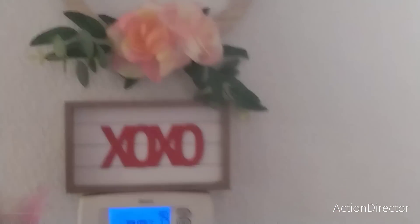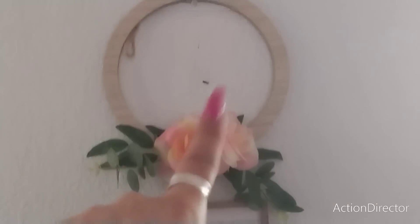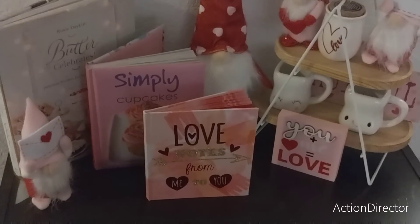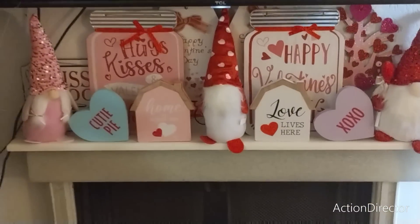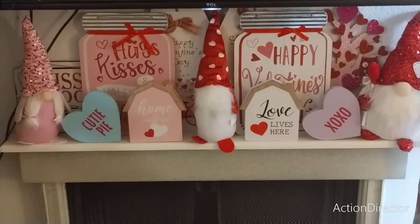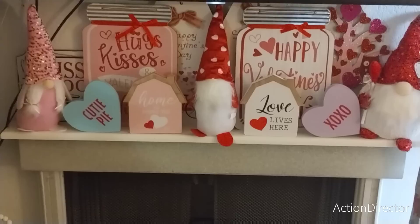I have 'kisses' from Ray Dunn up there. I don't like that nail on the wall — I need to get rid of it. That's also Ray Dunn up there. I have to be careful because this is where Fancy runs back and forth. Over here I kept it simple — that's all Dollar Tree backsplash. I love those big mason jars from Dollar Tree when they come out — they served me really well. I just kept it very simple here.